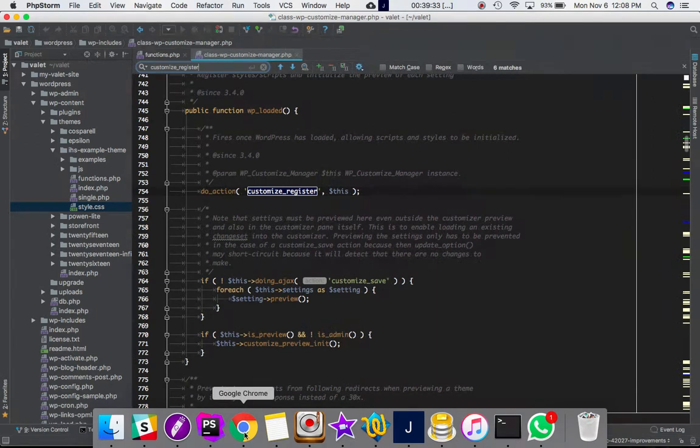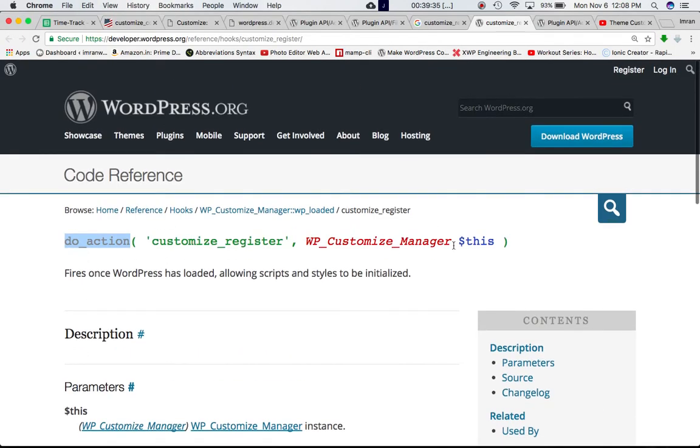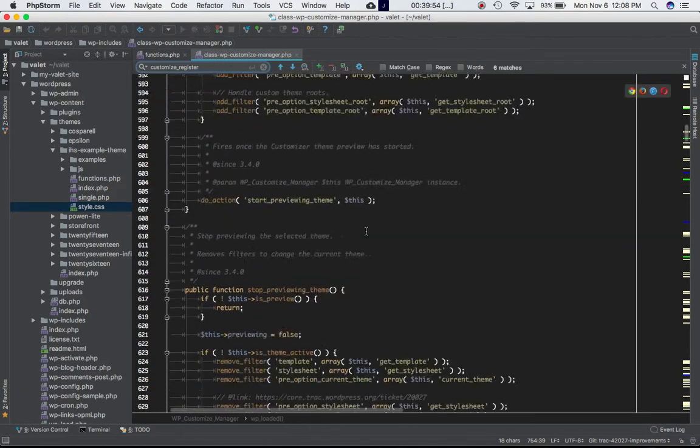If you also check, it gives us this parameter, this variable. It makes this variable available to our custom function whenever we hook our custom function to this hook. So what is this? This is basically the instantiated object of this class, WP_Customize_Manager.